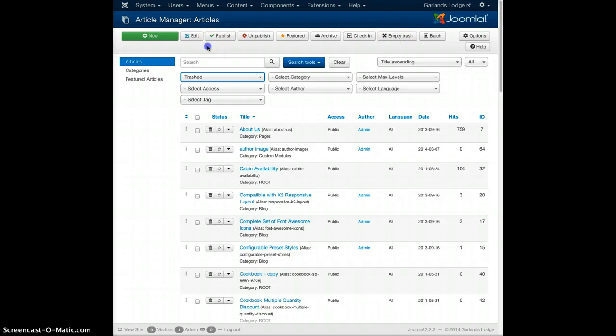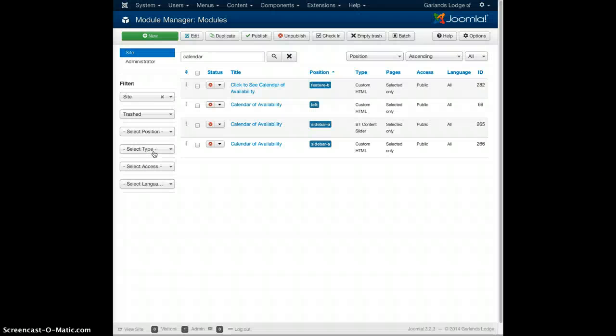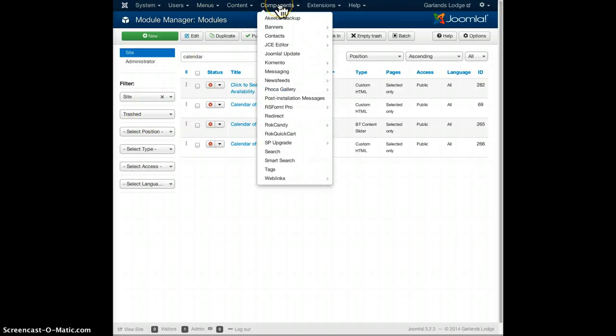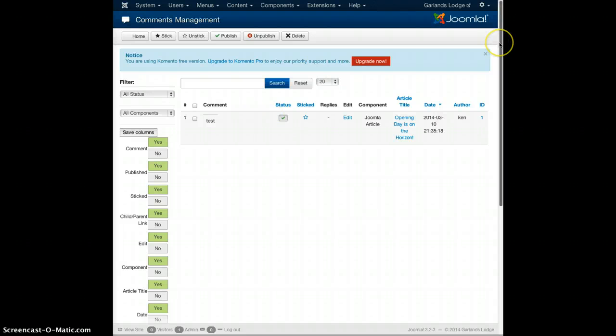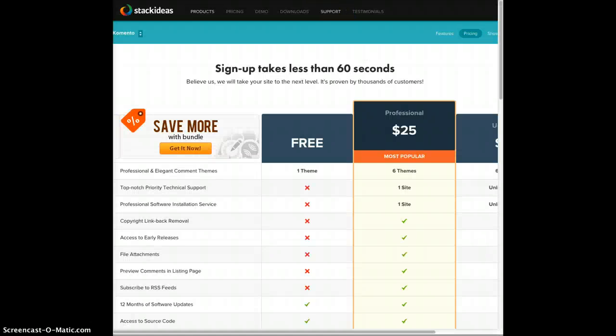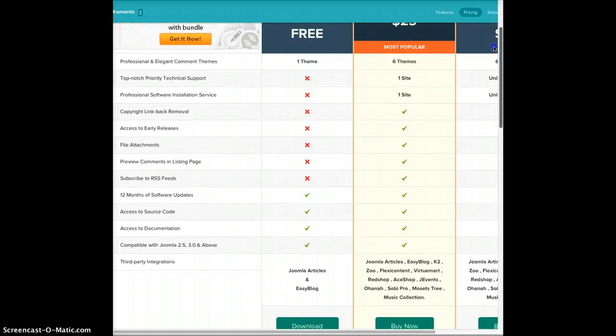Give us some time. And that's the same with the modules. You can sort by trashed. Okay, so here's various experiments for the calendar that we can trash if you want. And what else is key for this new site? Here's the comments. This can get quite complicated. There's tons and tons of options and preferences. We have the free version of Commento. I don't think you need the paid version, but you can look at it if you want and see if there's any features.